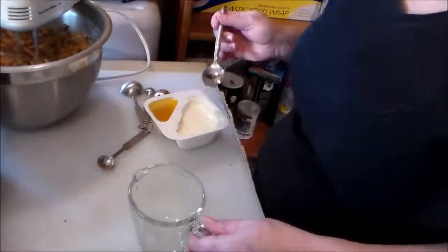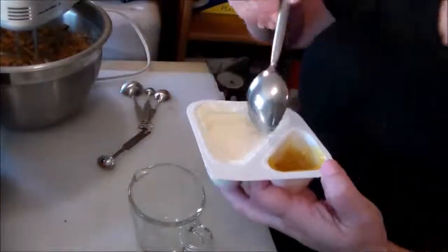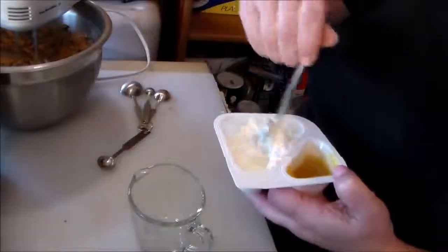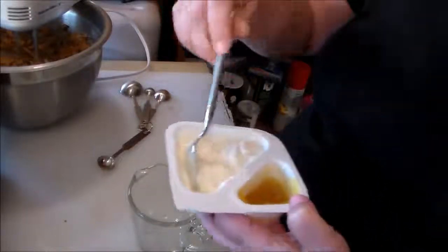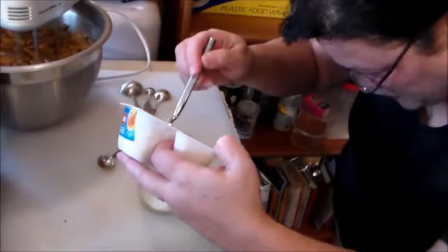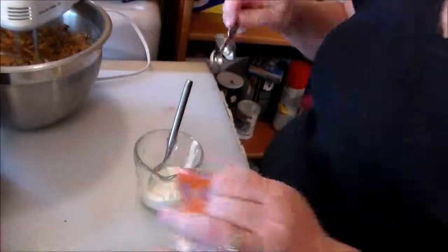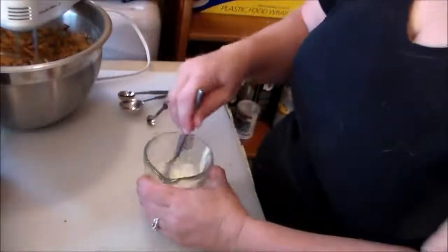Next we need 1/4 cup of sour cream, and all I have is a Greek yogurt that I had sitting around waiting to be eaten. So I'm just going to mix this little portion here and then measure out 1/4 cup, which is probably almost all of this, but not quite. Yep, there we go. And to this we add 1/4 teaspoon of baking soda. Mix that together.